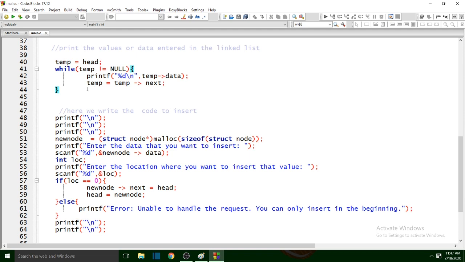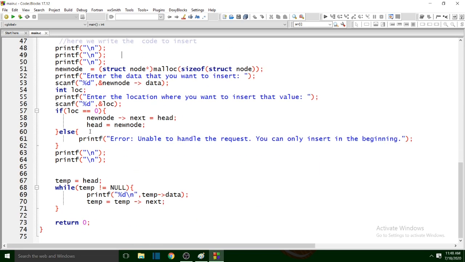Now this part is used to reserve some space in the memory. That space is reserved now. Once that space is reserved and its base address is stored in the new node section, right? The new node pointer variable is storing the base address of this newly created node. At that point you take data from the user, right? Data from the user. And here I have written a lot of useless code.